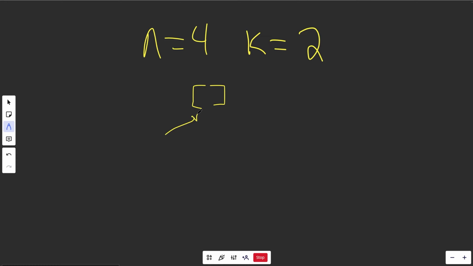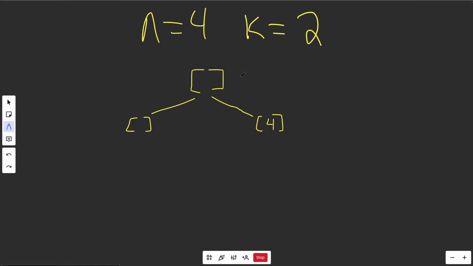Okay, so our solution starts as empty, and we're considering the value of 4. We don't have to pick it, so we could just not pick it and move on. So let's say we don't use 4 over there, and on the right side, we'll say that we do use 4. So on this level, we are considering 4, and on this level, we're now considering 3. So both of these are now considering 3.